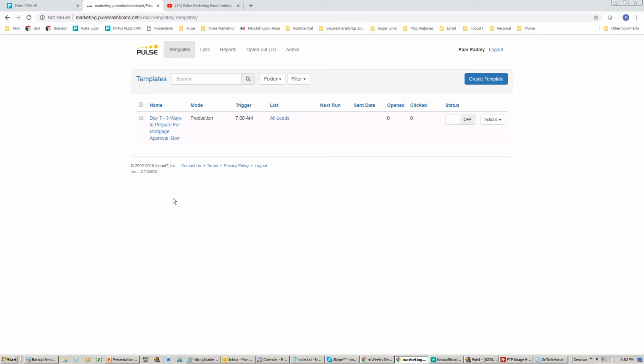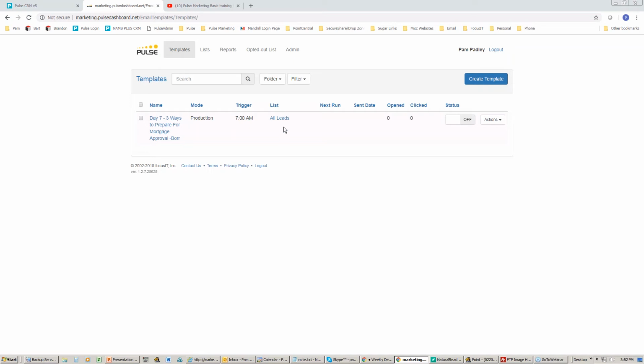So that's how the scheduling works in our system, and it's just a couple helpful hints on how to make that happen and make it easier for you. I want to make it as easy as possible, so I tell my customers when it comes to the template name, be very descriptive. You don't have to stick with what we called it. Go in and add your own. Especially on your leads, birthdays and holidays, you already know that, but on your leads and your after closings, you're going to want to put day 7, day 14, whatever it might be, in front of them, and then you'll be able to group them.